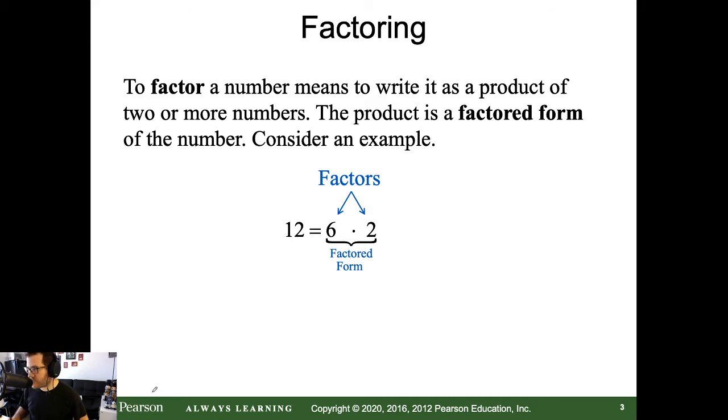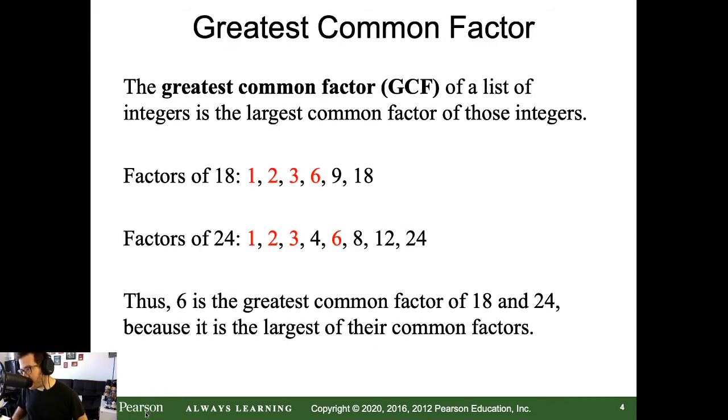All right, so to factor a number means to write it as a product of two numbers. So basically, a factor of 12 is 6 and 2 because 6 times 2 equals 12. There are other factors. We could think of 1 times 12 and then also 3 times 4. That's not a 4, that looks like a Y. But anyways, those are all factors. So that's what we're talking about when we're talking about factoring.